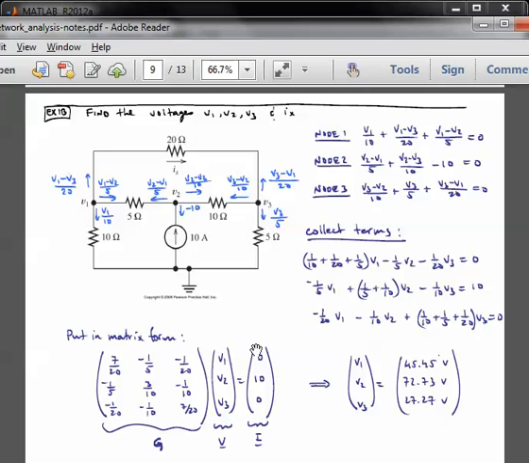We have placed the three equations into a matrix form here, where we have a conductivity matrix G. We have the unknown voltage vector V, and then on the right we have a source vector, which is comprised of a 10 amp current source. To solve for the unknown voltage vector, we need to take the inverse of G, assuming it exists, and multiply the left side and the right side of this equality by G inverse. That will get rid of G on the left side and will allow us to solve for the voltage vector as being equal to G inverse times I.